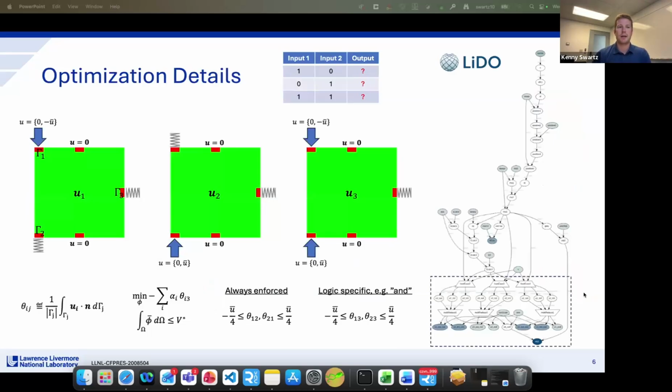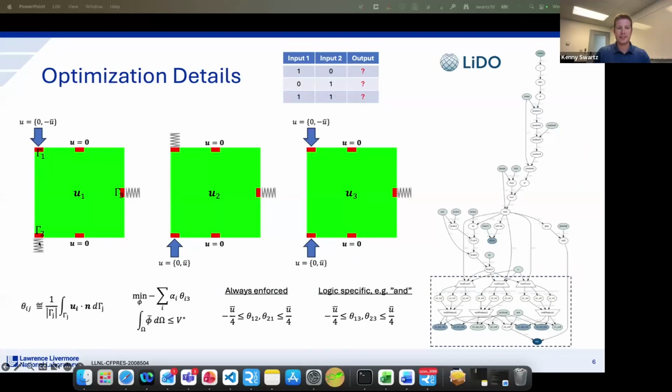So let's talk about how I am framing the optimization problem to overcome this. I'm going to have one design, and we're going to look at a number of load cases operating on that same design. There's going to be 3 of them. In the first one, we're going to apply a prescribed displacement in the top left. Here, I call this gamma 1. We're going to apply a displacement down.